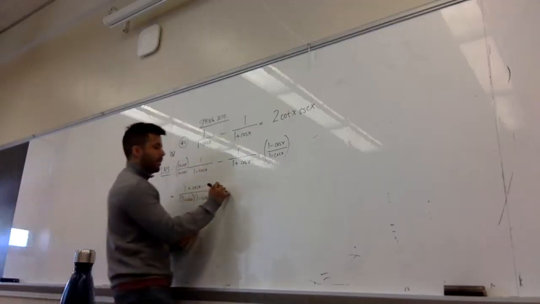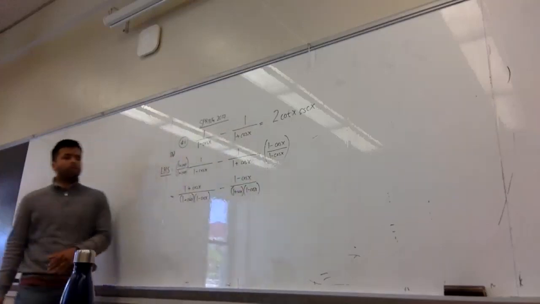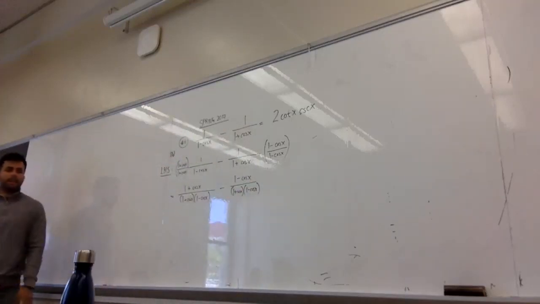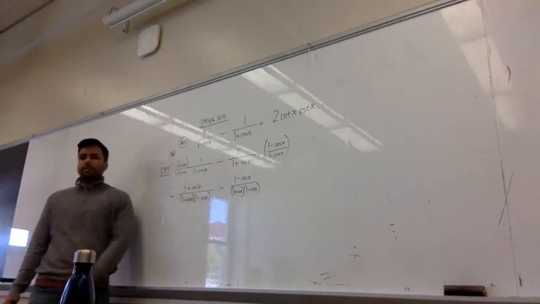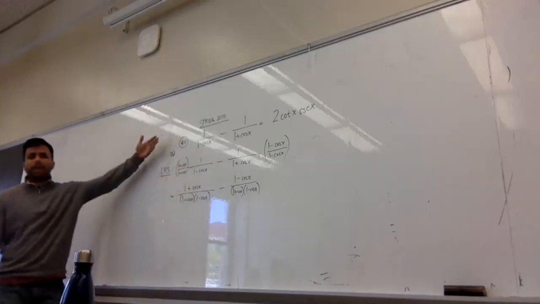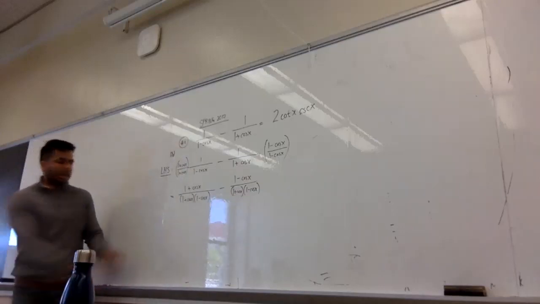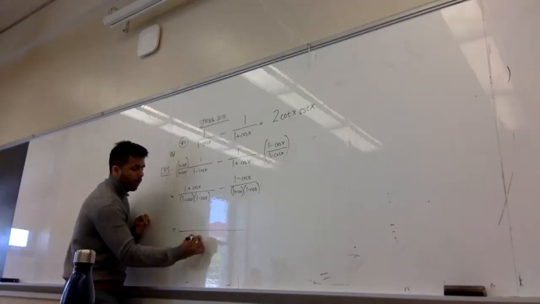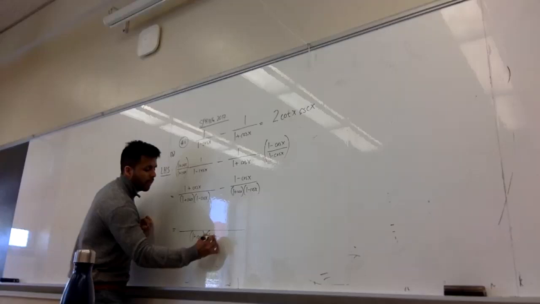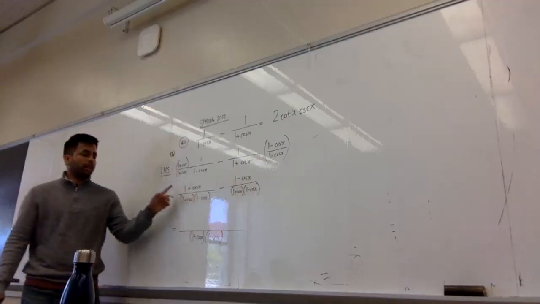And then here, I'm going to have minus 1 minus cosine x over 1 plus cosine x, 1 minus cosine x. So far, all I've been doing is taking care of the left-hand side, simplifying it. To simplify two fractions, I need the denominators the same. So I multiply each fraction by the respective factor that's missing from the denominator. Great. Now I have two fractions with the same denominator, so I can keep the whole fraction in one single denominator: 1 plus cosine x times 1 minus cosine x.